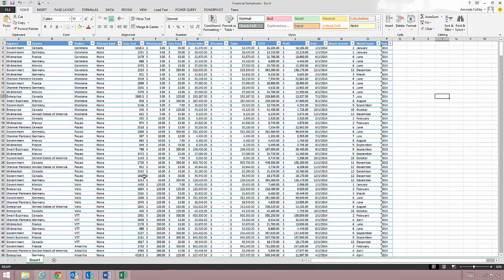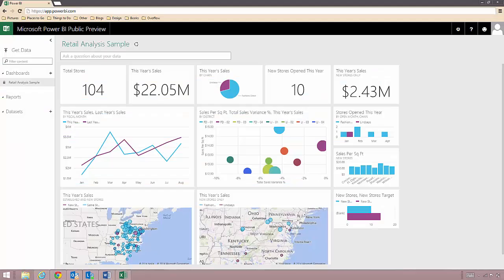Here is the Excel spreadsheet our finance team usually sends out in weekly emails. You can see it's a simple table of financial records by segment, country, and product. Excel is a great place for making quick updates and making simple forecasts, but it's a pain to wade through my inbox to find the latest version when I need a quick answer. So let's head over to Power BI to start building our dashboard.